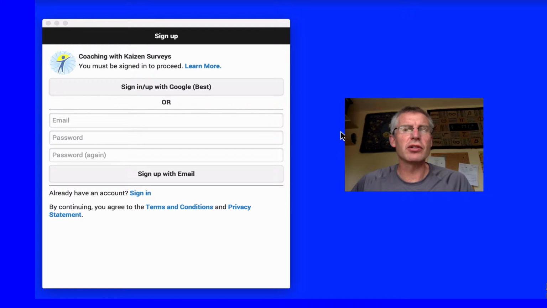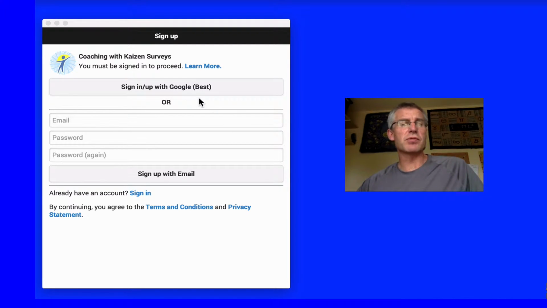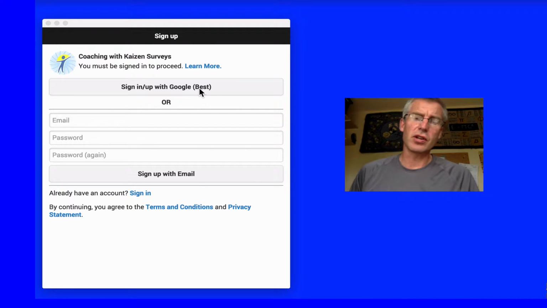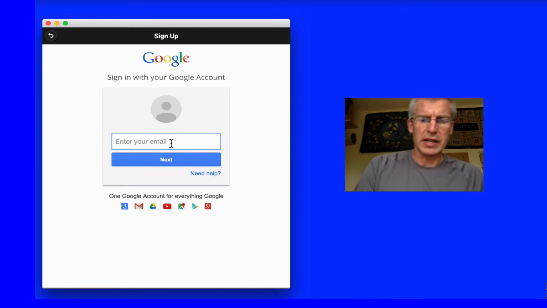Okay, so now we're going to take a look at the Kaizen Coach app. This is the app that clients will use when they want to work with you as their coach or mentor. When they download the app, either on their phone or their tablet or their computer, the first launch will bring up this sign up page. They do need to sign up either with their email or with a Google account. The Google account sign up is recommended because it gives more options in terms of how to interact with you as the coach or mentor. So we're going to choose that here now.